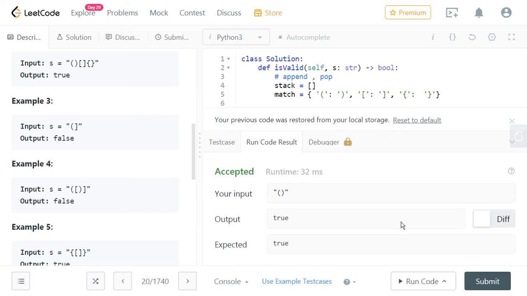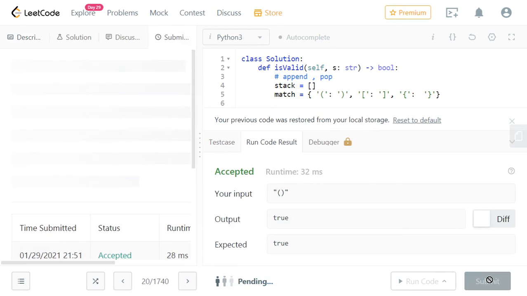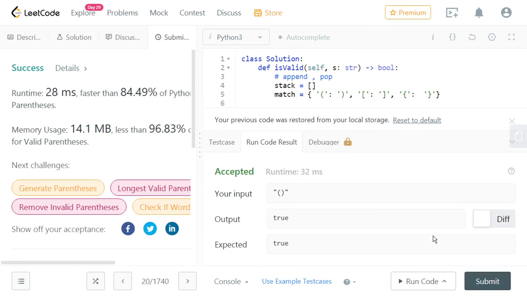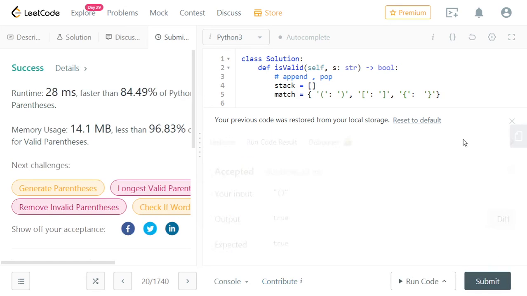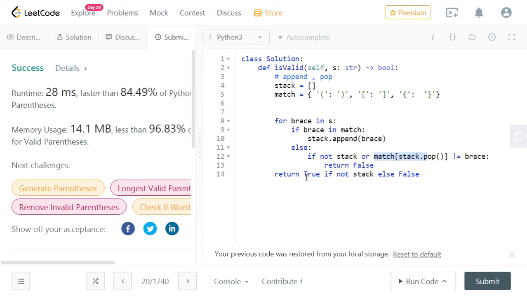Okay, it passes the test cases. Let me submit it so that we can see whether all the test cases pass or not. Yeah, it passed all.